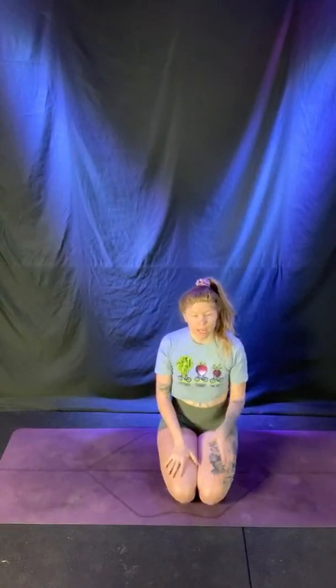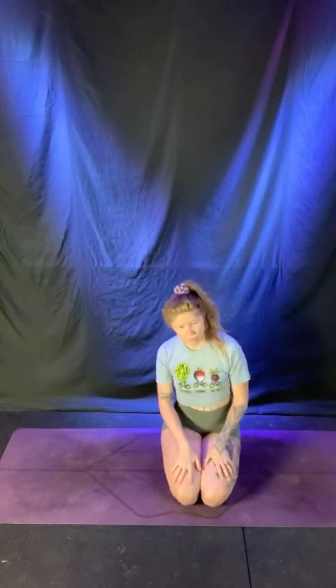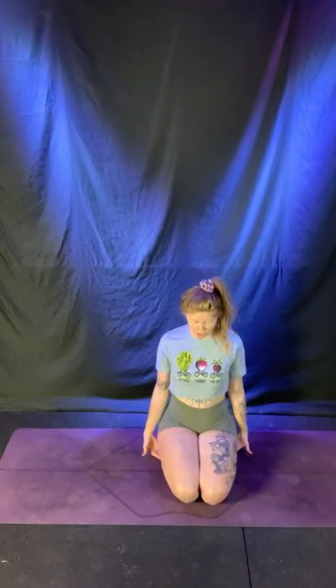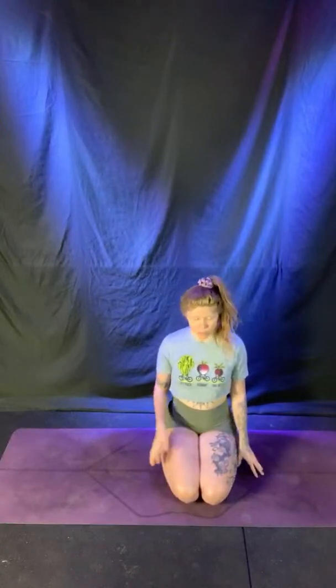So hopefully you enjoy class today and know that really there's not a goal or a need to get a big range of motion in any back bends. Just find something that's comfortable for your body and that feels safe for you. So let's get started seated, and we'll just take a moment to check in. So you can sit on shins on a block if you have a block, or you can sit on your bum.